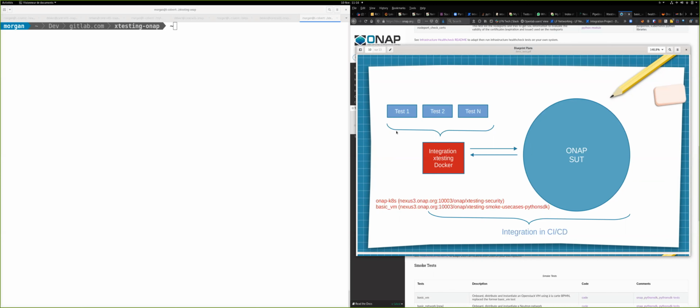Cross-testing is just a simple Python library that is put inside a Docker, and this library is just providing an abstraction of what the use case is. As I said at the beginning, we may have different types of tests. Some are in Bash, some are in Go, some are written in Robot Framework, some are more or less complex. So we may have different frameworks as input, and they produce different things.